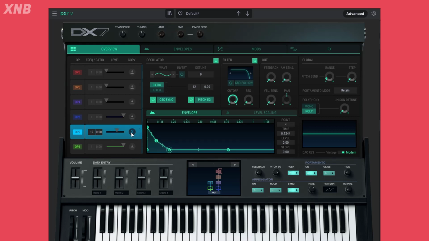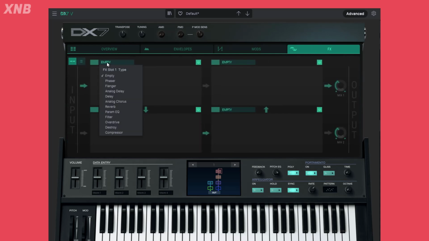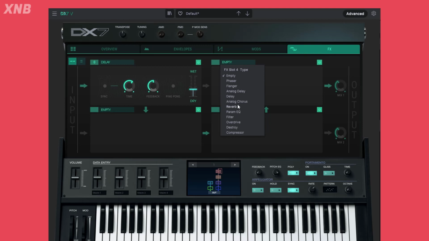And now I'm going to copy this one and paste it on the number 4, because the 2 and the 4 are modulators to the carriers, to the 1 and the 3 directly. So now, since we have pretty much the same, but a different ratio and a different envelope, they're essentially the same, we get a bell. And if I go to effects and add something dumb for now, a delay, and then maybe a reverb, we get a super cool sound.